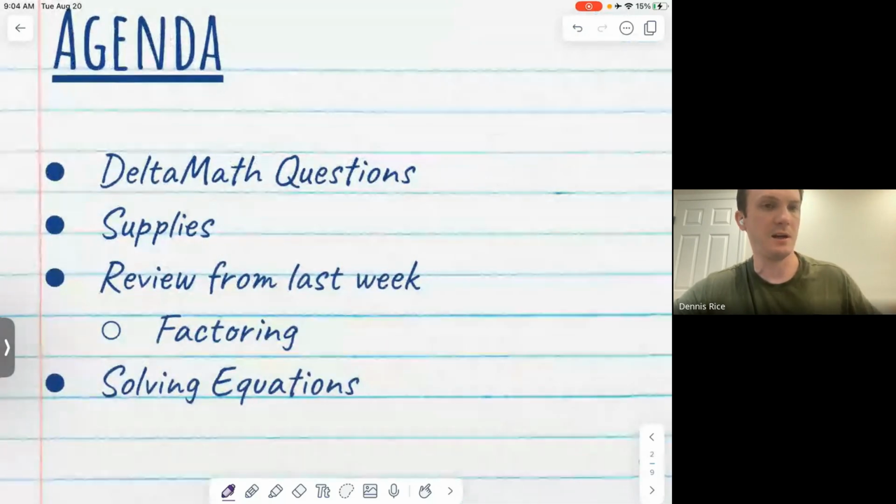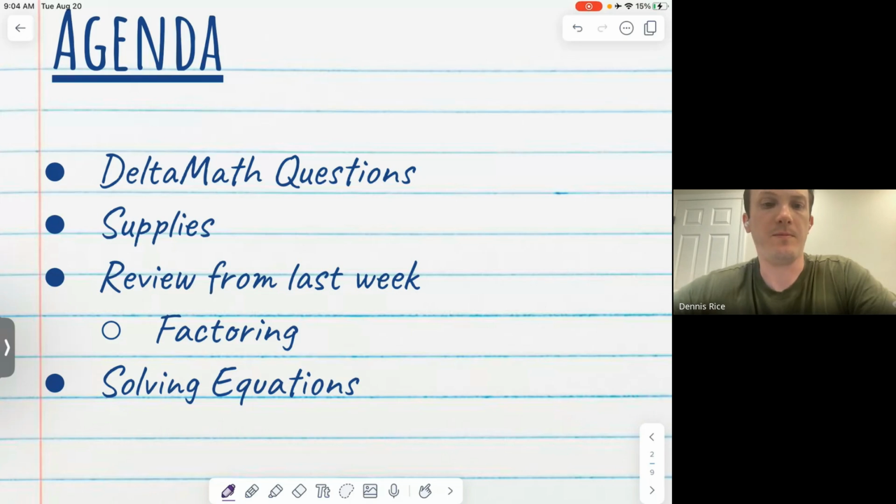So today's agenda, the first few I kept kind of the same, right? Delta Math. So every week, maybe there are a few people here for whom this is the first time, so I'm going to talk very generally every time. Each week I've been posting Delta Math assignments to basically practice what we've been doing that particular session.